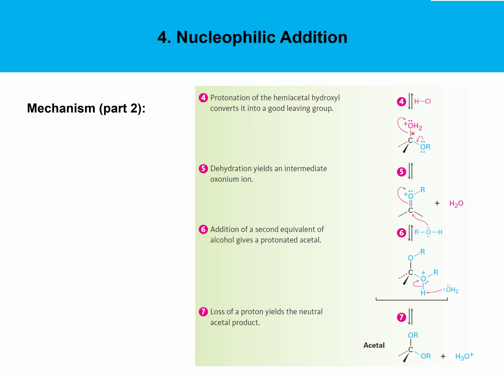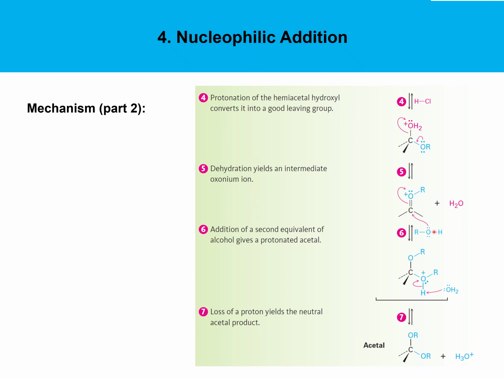As a water molecule, it's a good leaving group, and so we can push it out by using the lone pairs on the alkoxide. Remember, the alkoxide is what we get when the alcohol adds to the carbonyl. That lone pair will push out the water molecule to give you this intermediate. So now the carbon of what used to be the carbonyl is double bonded to the oxygen of this ether. That makes this carbon very electrophilic. It's almost identical to a protonated carbonyl.